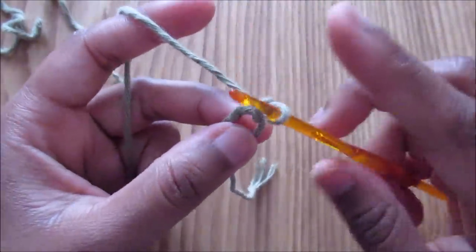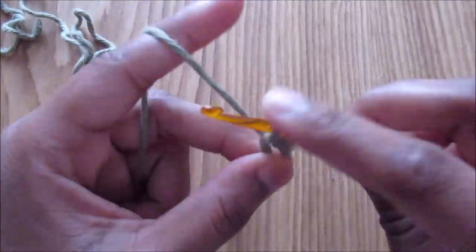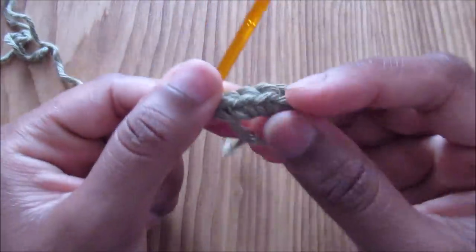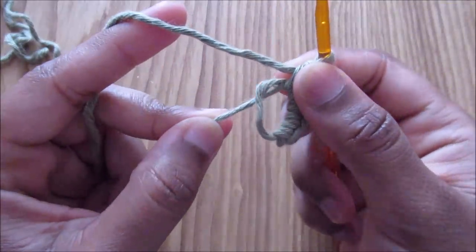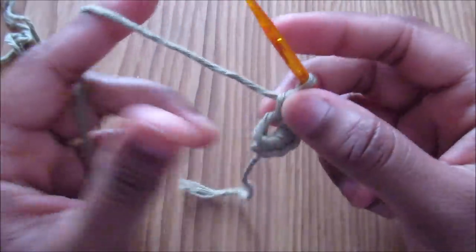Now for the first round, I'm gonna do 5 single crochet into the ring. So 1, 2, 3, 4, and 5. So I got my 5 single crochet, and I'm gonna close a little bit the ring. So you can see, and now I'm gonna continue for the second round.